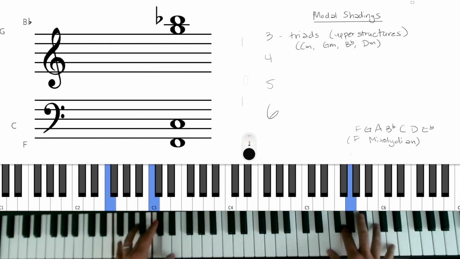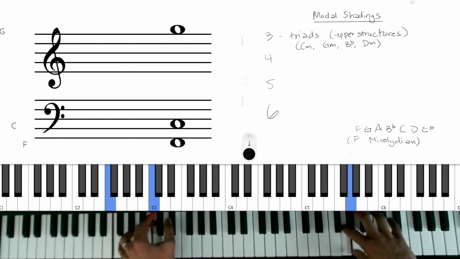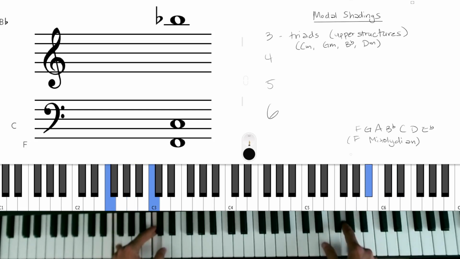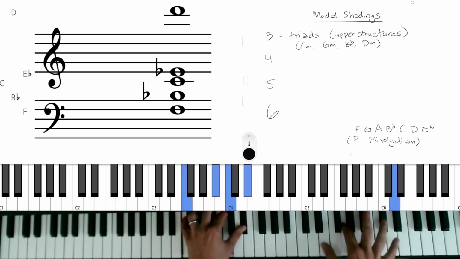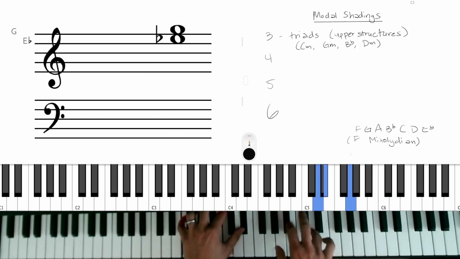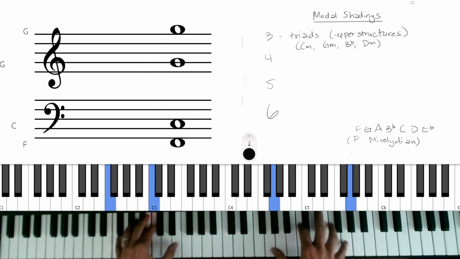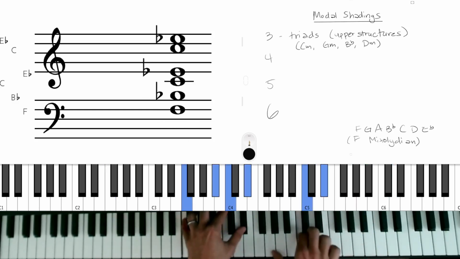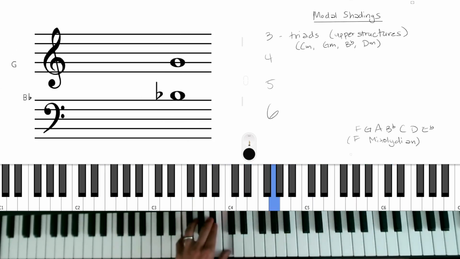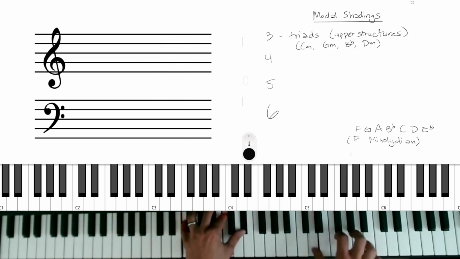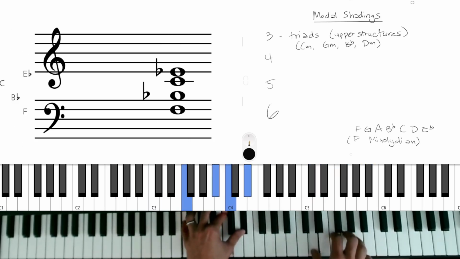So let me show you. Let's see if you might be able to hear my cat in the background. Right, so there's that G minor triad. C minor. D minor.